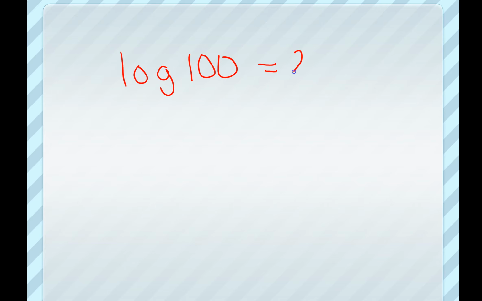So if I take my original log of 100 and I say it's equal to 2, log of 100 is understood to have a little number right down here called base 10. You're going to see log base 2 with a little 2 down there, log base 3 with a little 3. That's our base right there. If I want to rewrite this in something that I understand that uses the 10, the 2, and the 100, I can rewrite that in an exponential form that's equivalent, that's 10 to the second equals 100.